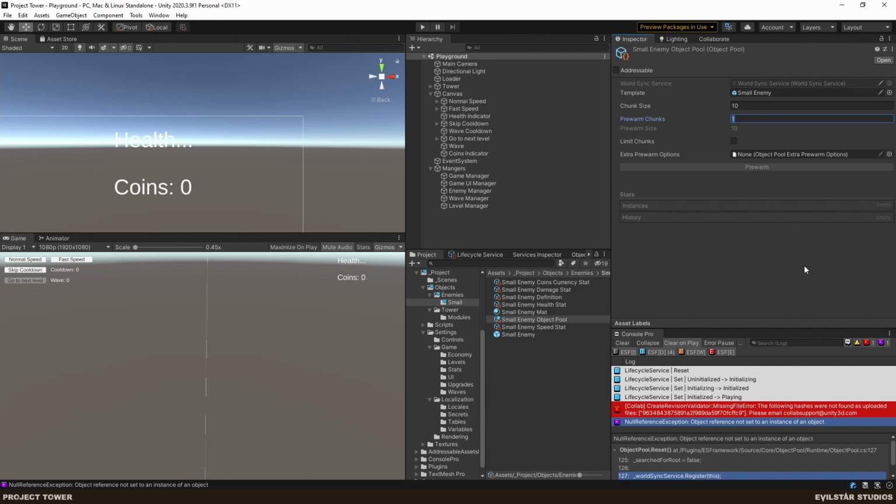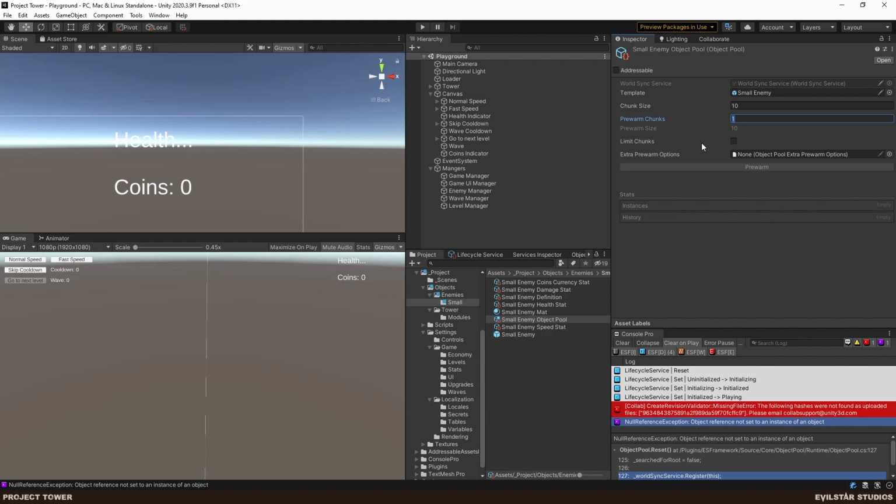So we set up the object pool so that when the scene starts, we're gonna instantiate 10 enemies, disabled, and whenever we need them, we're just gonna get them from the pool.